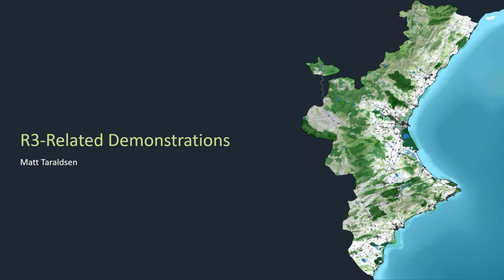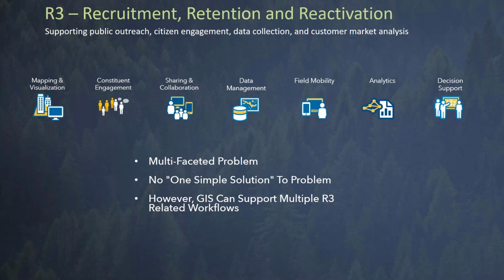Thanks, Mike, and welcome everybody. What I'm going to do today is take a deeper dive into the tech behind what Mike has been talking about, behind the business needs of what many agencies across the country have been experiencing. And the first one I wanted to talk about was R3 and a little bit about how GIS can help. So R3, or recruitment, retention, and reactivation, has been a topic that Mike and I have seen across many states, across all regions of the country.